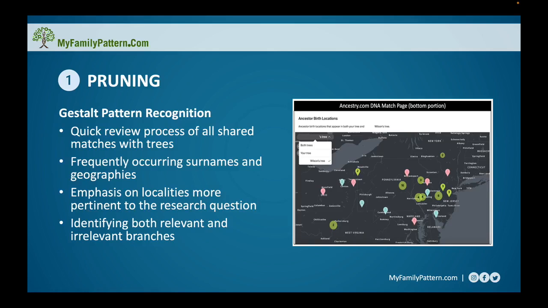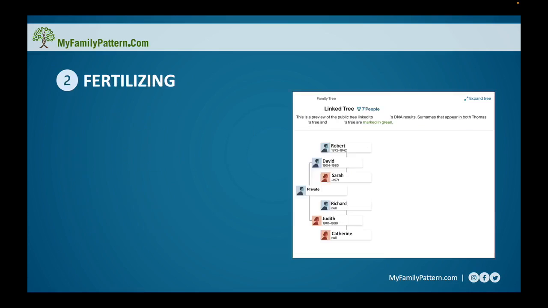If you click on those, since I have my match's tree highlighted, it allows me to very easily click on either those pink or blue dots, or the green ones, which will drill down further and identify other pink and blue dots. When I click on that, it highlights the ancestor in their tree and where they were born. That's going to help me more quickly identify some of those patterns and therefore prune or find those more relevant branches.